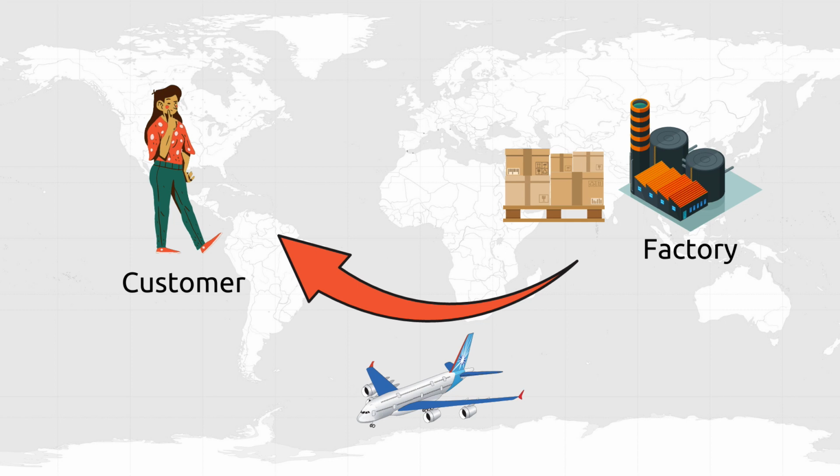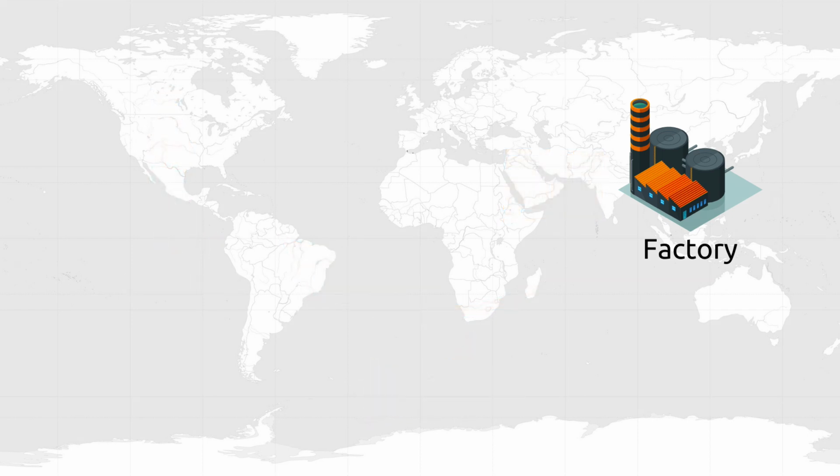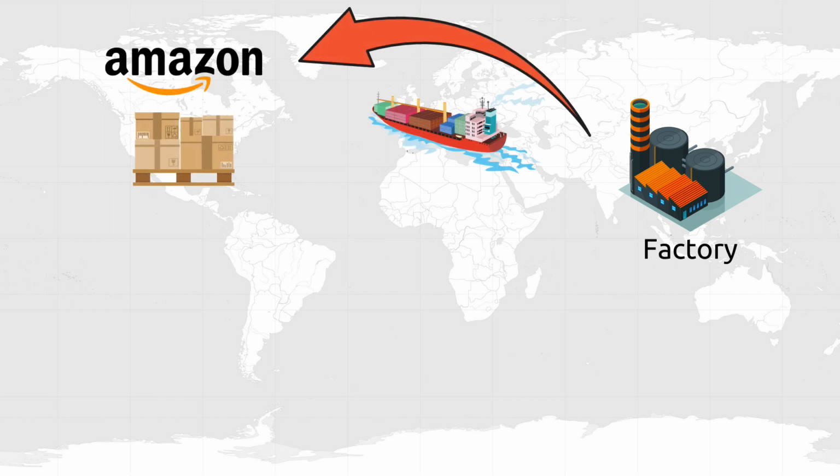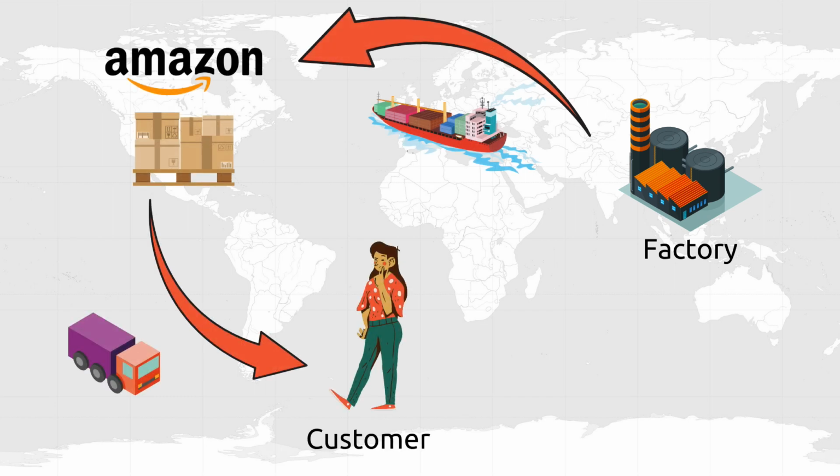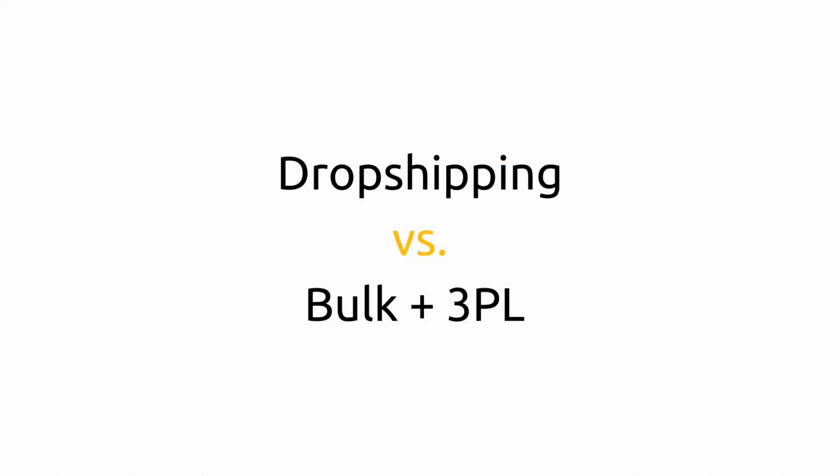And if you plan on selling through Amazon, then the most logical choice will most likely be their FBA program, Fulfilled by Amazon, where you can simply bulk ship into their warehouses and they will handle the delivery. However, if you are planning to sell outside of Amazon, then the choice between drop shipping and bulk shipping and then third-party fulfillment becomes a little bit more nuanced and complicated.